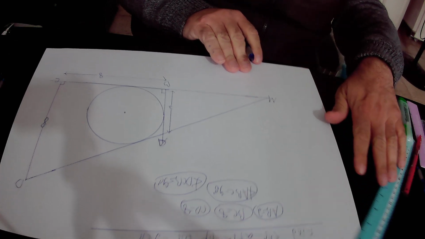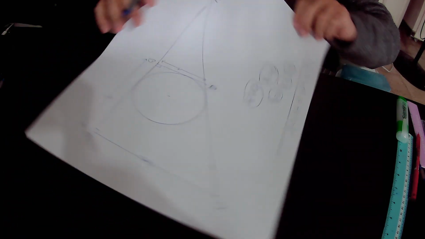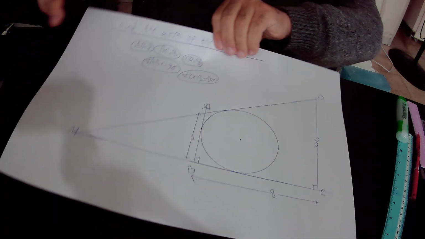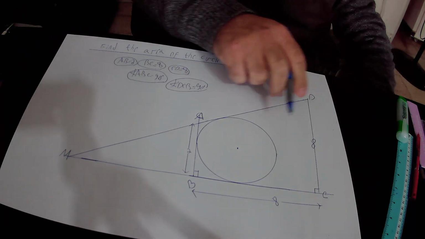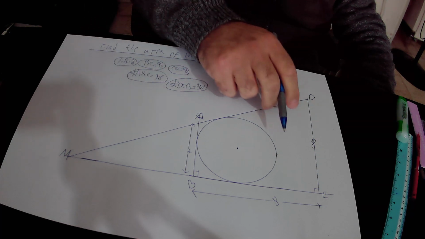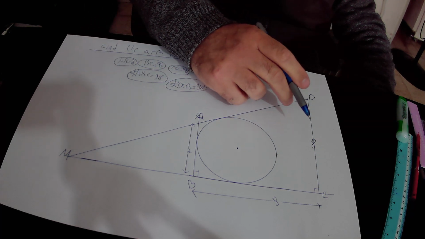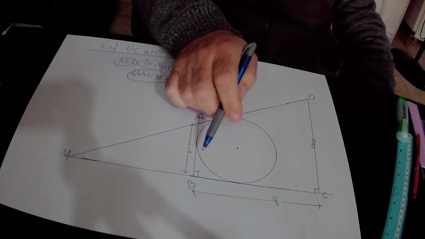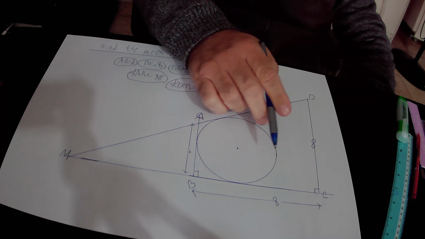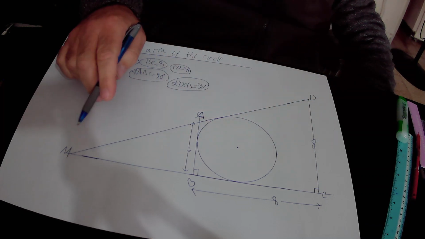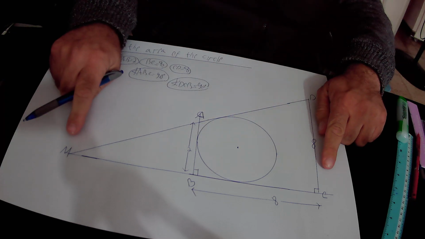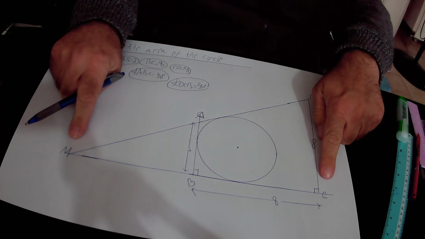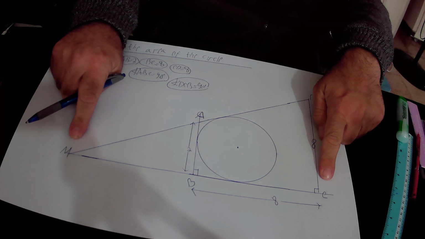and here we actually extended side CB of the quadrilateral by a straight line. CB is one side of the quadrilateral, it is absolutely a straight line. When we extended the straight line CB by a straight line, the result is CM. And when you extend a straight line by a straight line, the result must be a straight line. So CM must be a straight line.